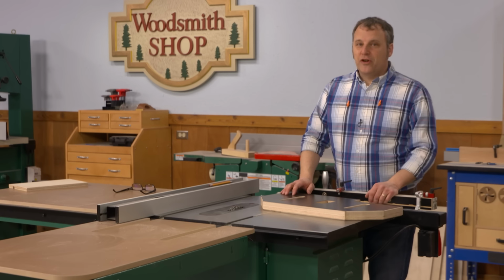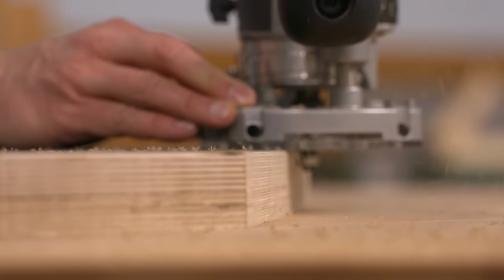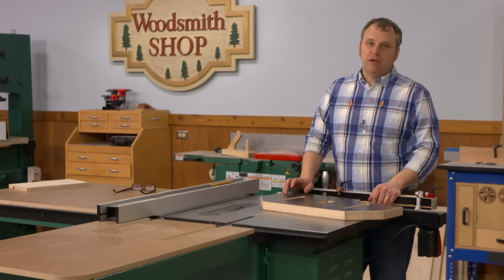All right, before coming over here to the table saw, I used a router and a chamfer bit to ease the edges on the outside as well as the slots here. That's going to keep the laminate from chipping in use.